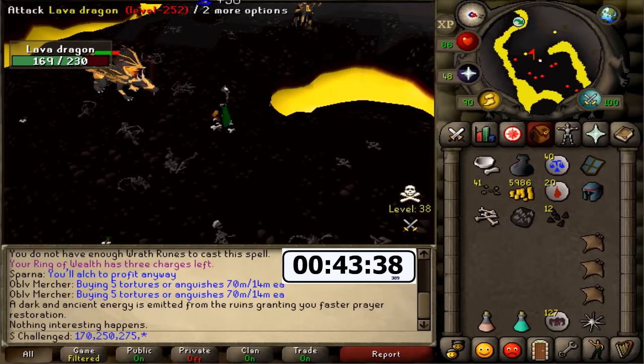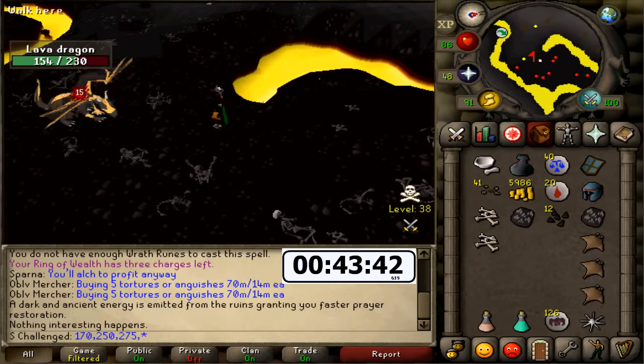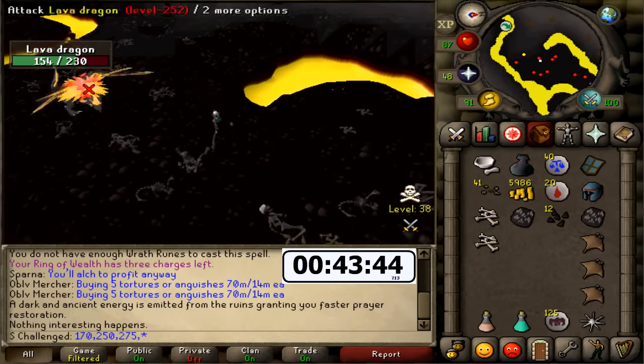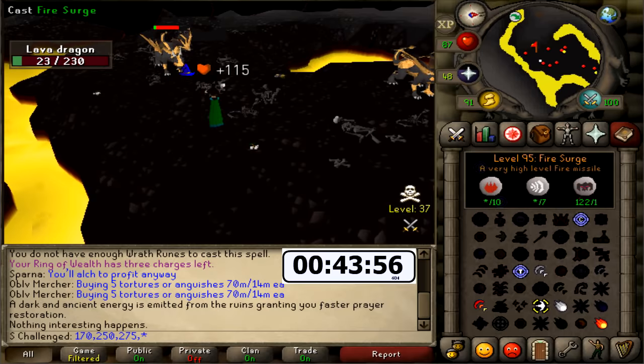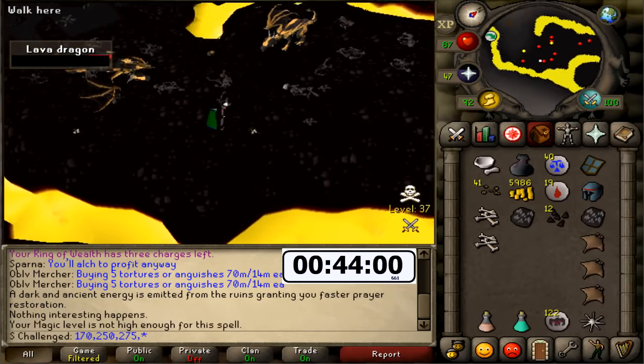That's three so far. If we can get four, that would be absolutely amazing. That'd be 400k from just onyx bolt tip drops. But yeah, you see like right here, it's not worth me using a wrath rune. Rather just use fire wave and KO it instead of wasting it.